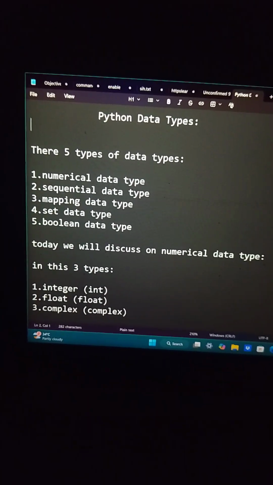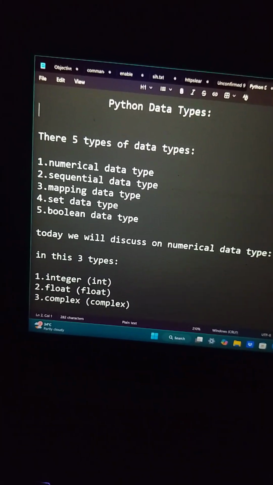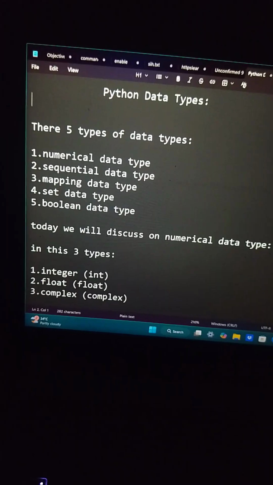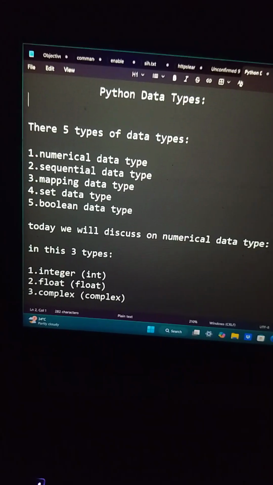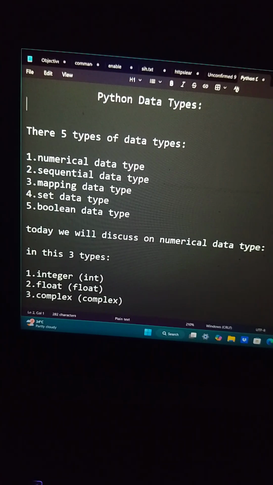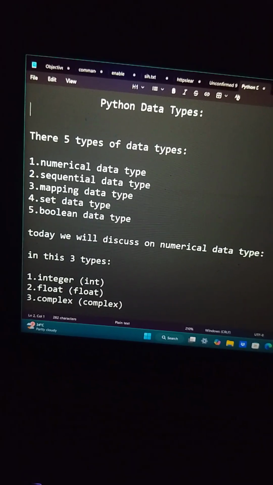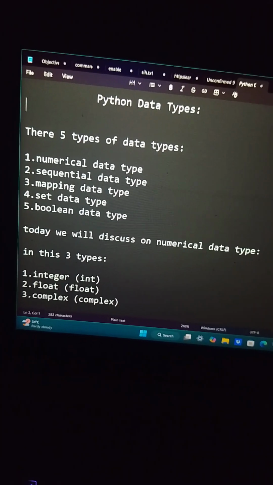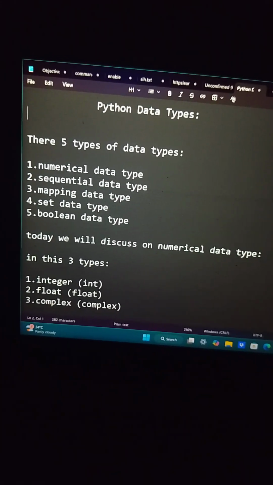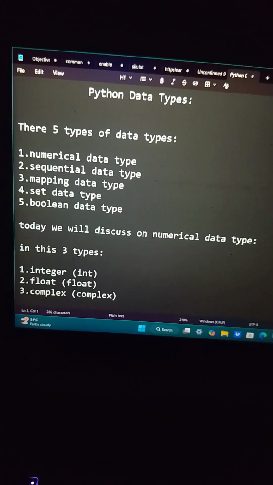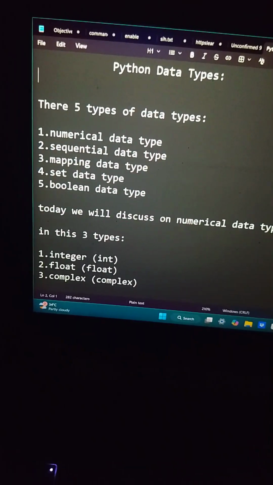What are numerical data? As the name suggests, numerical data is used to store numbers. Whenever we work with numbers like age, marks, salary, temperature, mobile numbers, calculation, bank balance, scientific calculation, and moreover, we use numeric data type. Python provides 3 main data types. Those are int, float, complex. Now let's understand each one.